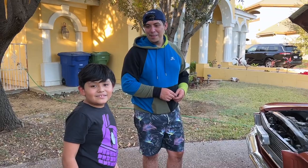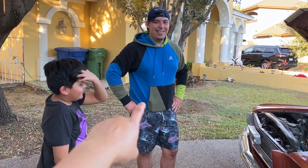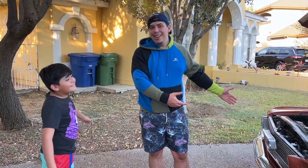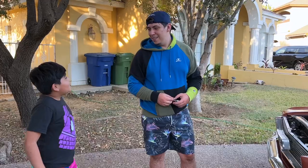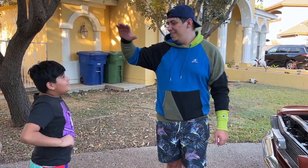Are you excited to work with Scott on the car together? Yes! But not just you guys. I want to work on it, too. Okay. Nah. Why not? Boys' Mustang. But you need a girl's perspective to clean it. Sure, your mom's really good at cleaning. You want to work on it tonight? Yes. Okay, so we'll work on it tonight, and hopefully by tomorrow we have it up and running? Yes. Yeah, let's go!